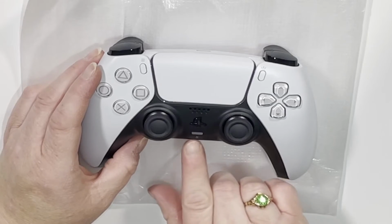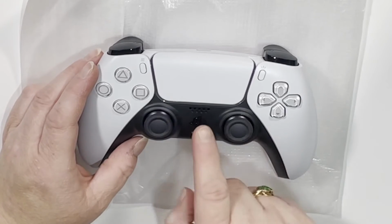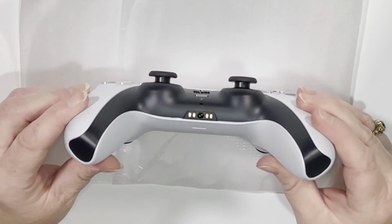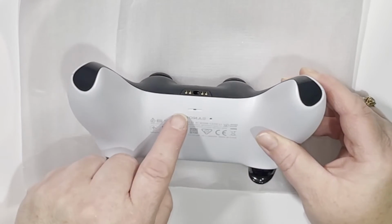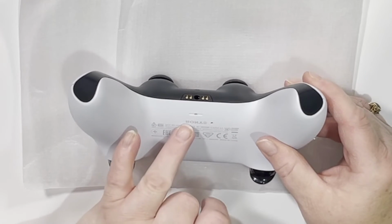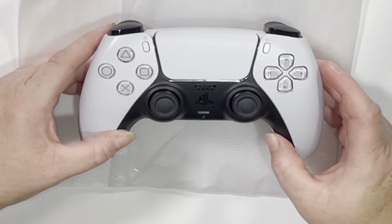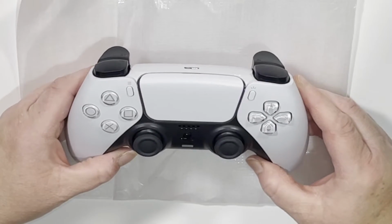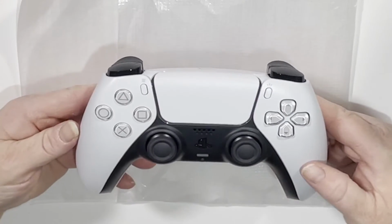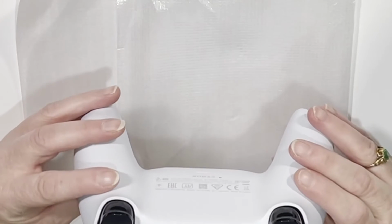You have your microphone. You have the PlayStation logo right there, which is the power button. Right here is the speaker. And right here is where your headphone hookup is. And then right here, if you can see that, there's a couple of different ideas about this. I guess the main one is this is an extra microphone to possibly prevent noise, like maybe a noise reducer. I'm not sure that that's true. I don't know. What are your thoughts? I mean, do you guys know? Anybody have any idea? Have you heard?